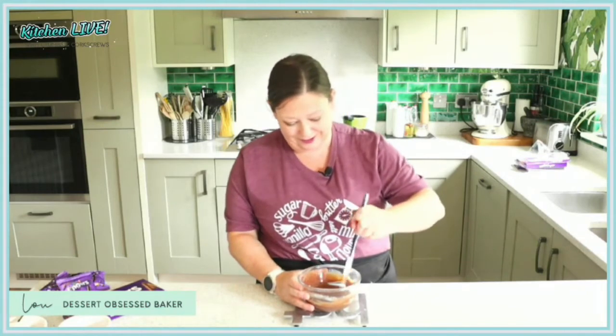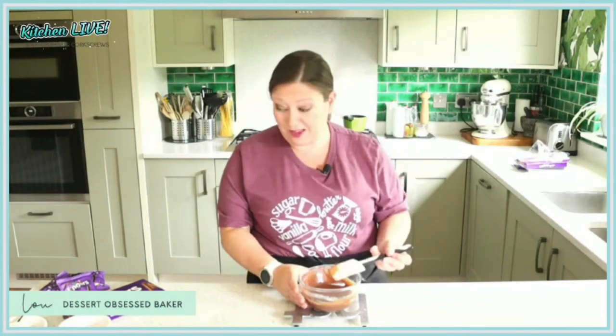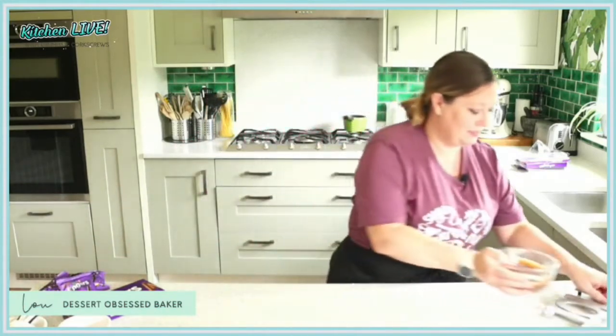I mean, how simple is that chocolate ganache? Two ingredients, less than 5 minutes. There we go. And that's just going to sit now for the rest of the day. So there we have it. We've got our cheesecake chilling in the fridge. We've got our chocolate ganache waiting to go onto our cheesecake when it's that time. And then it will all come together.